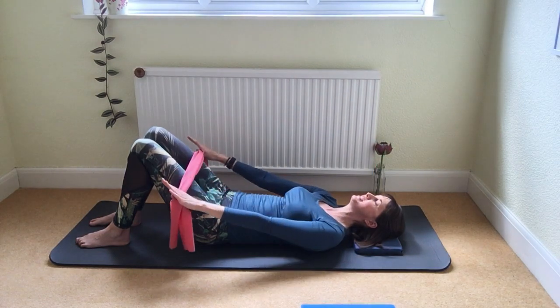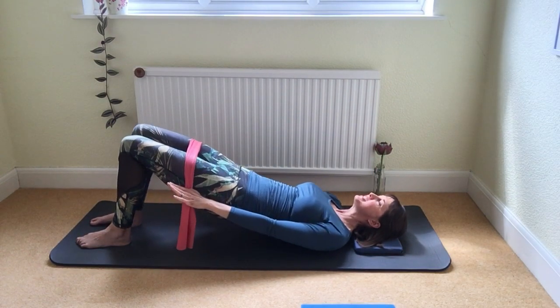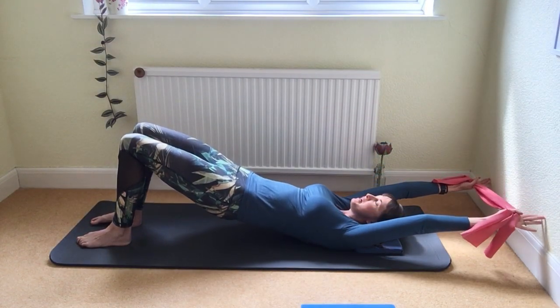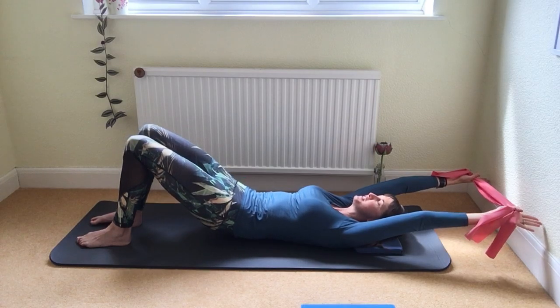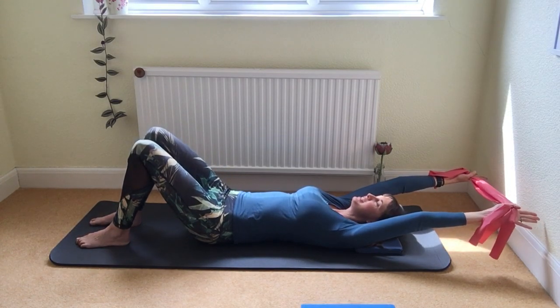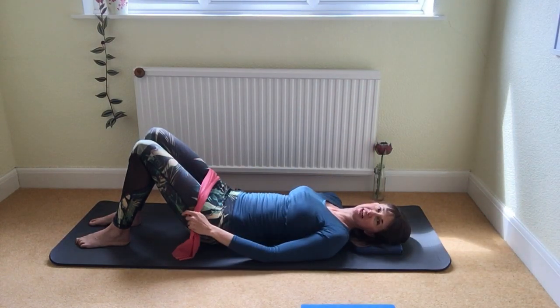Arms coming forwards. Pull down with the band, lift up with the bum, resist with the band. Arms float up, keep them back, let the spine stretch forwards. Bring your bum closer to your feet. Release the bottom, release your arms, and relax the body there.